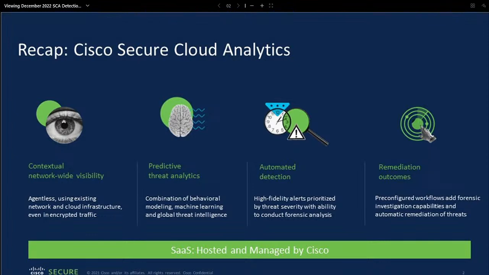But the data isn't worth much on its own. You still need a strong, effective, and easy to use threat detection engine that can alert you to only security relevant events. Secure Cloud Analytics accomplishes this with entity modeling. With that summary, I would like to hand over to my colleague Logan to take it from here.